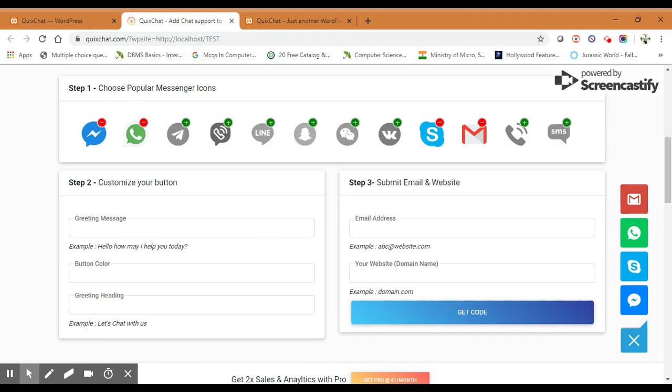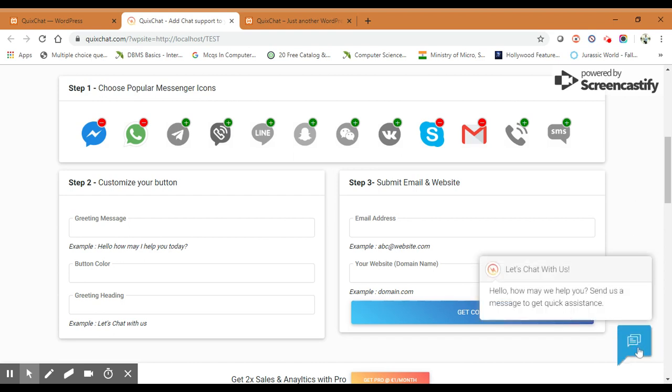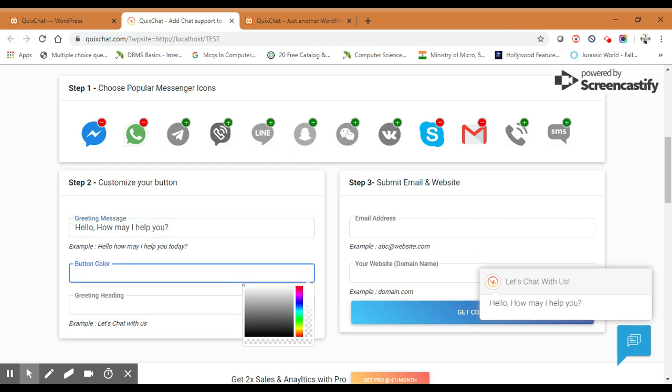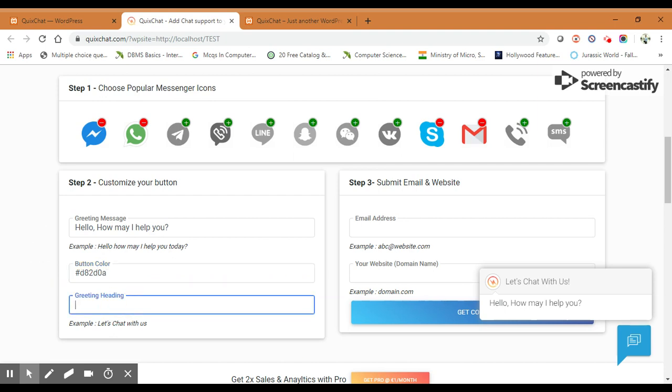We can customize the button color, which is this chat button color, and the getting message as well. And if you use this, you can customize the messages, and if you don't want to customize it, it will show the default messages. Let me do something. Button color in my case, let me try to use a red color option. Okay, there we go. Let's use some heading.